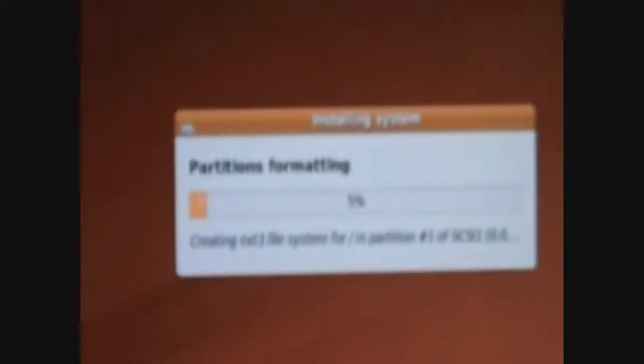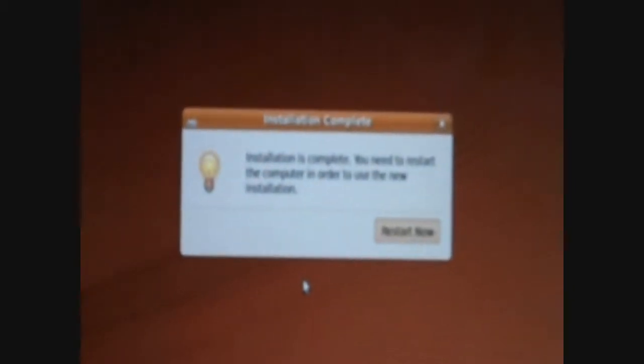If you think everything's good, which it is, you click forward again. Then it should start installing Ubuntu. At 100, there we go. It says installation is complete and you have to restart your computer. It says restart now, just click that, and your computer should restart itself.